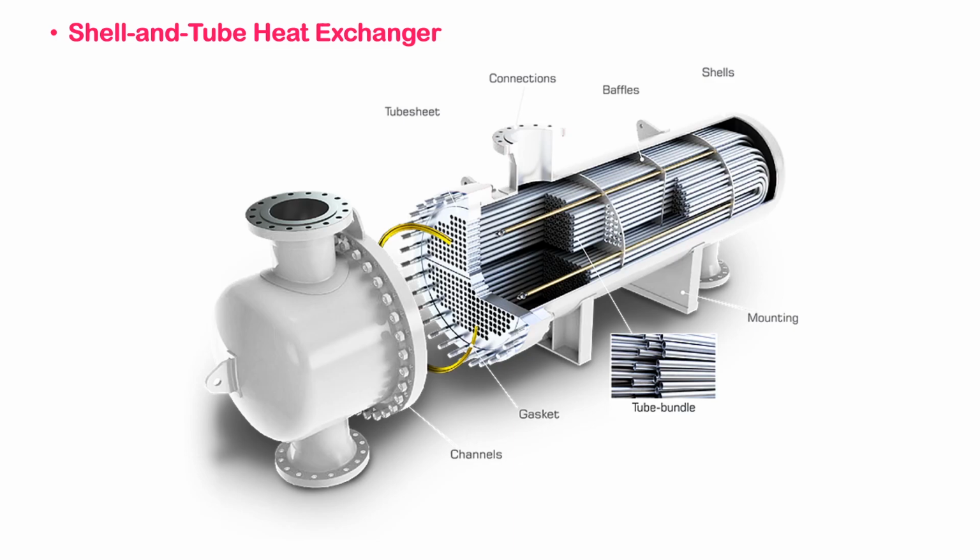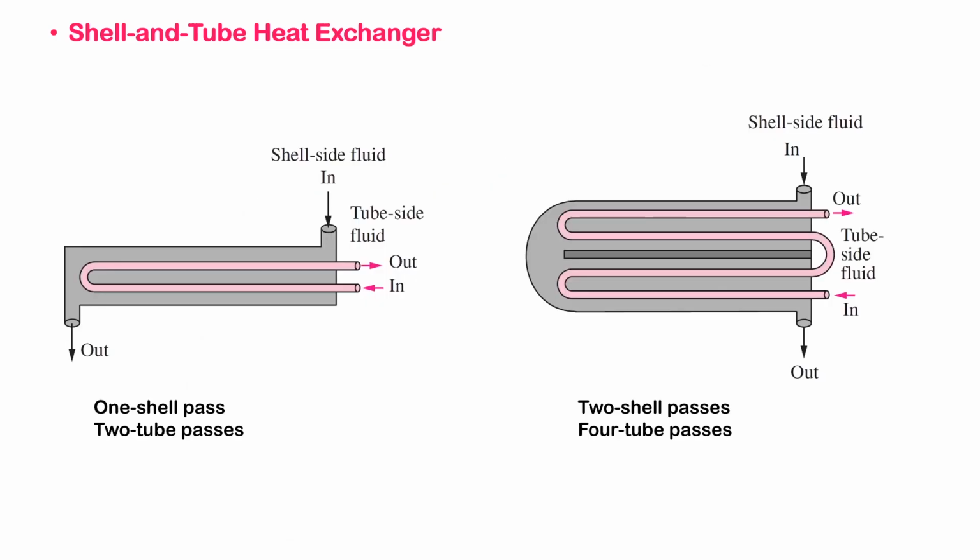The next type is called shell and tube heat exchangers. In this case, instead of two concentric tubes, you have a very large shell. This white area here is the shell, and you have many tubes inside it. The shell is the container that carries one phase of the fluid, and the tubes carry the other phase of the fluid. And you can literally have hundreds of tubes inside, and you want to make sure this is sealed well and it operates well.